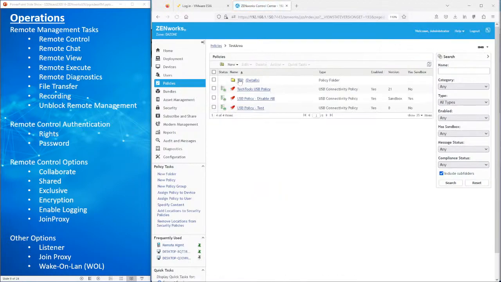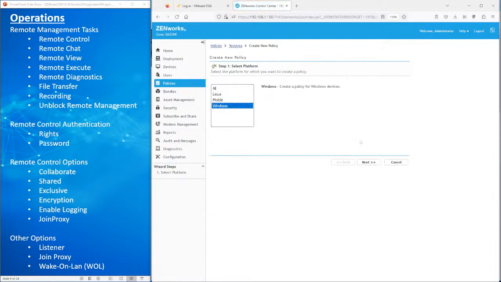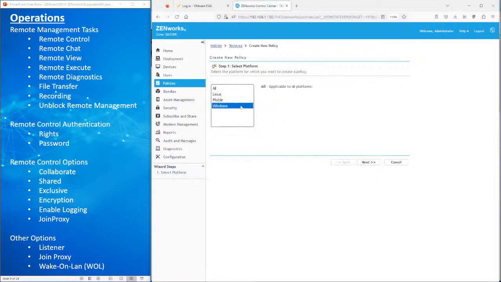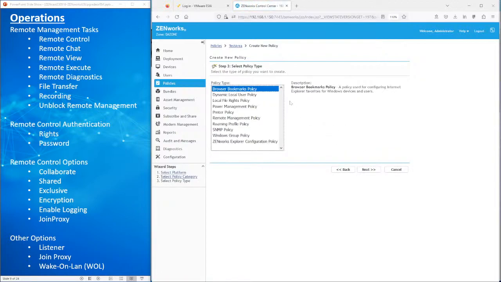So I'll go in here, do a new policy, and actually I believe it's the all general. No, it's not. It's the Windows. Next. So it's a configuration policy, and then we have a remote management policy.